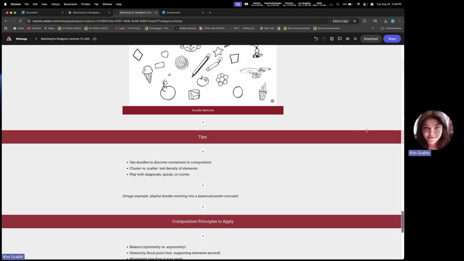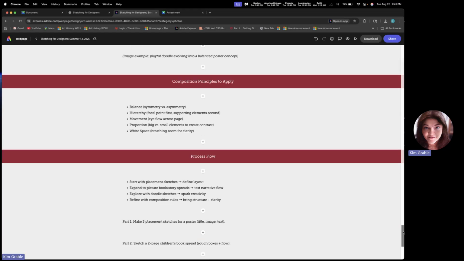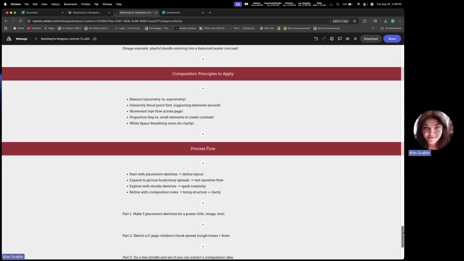The composition principles that you will apply or that you'll see are balance, symmetry versus asymmetry, hierarchy, focal point first, supporting elements second, movement, eye flow across the page, proportion, big versus small, white space or negative space, breathing room for clarity, say around an object.